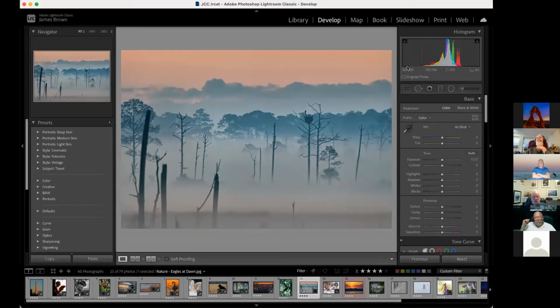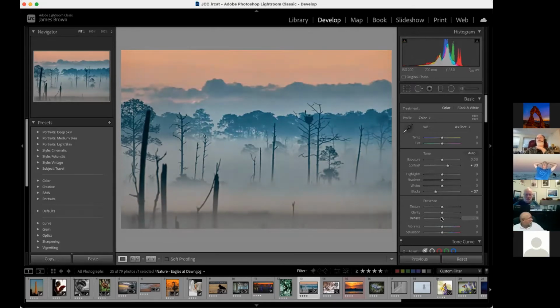Now we can play with this a little bit. Notice the histogram. There are no blacks in this picture, and I would really like to have a black, so I'm going to reduce the black a little bit. He's going to be quoting Ansel Adams about 88 keys on the piano here in a second. Yep, get that black in there. Now it's a matter of personal preference. This is a very soft, gradated feel right now, which is very nice. We could bump up the contrast a little bit, and you might like that better. You might not.